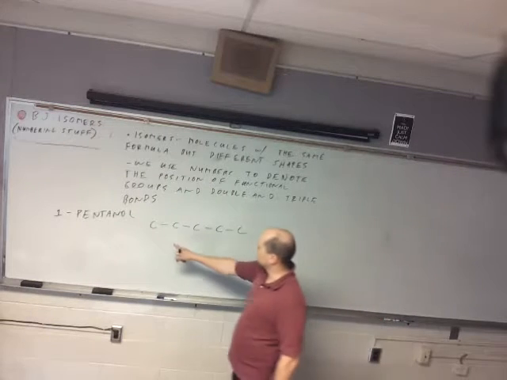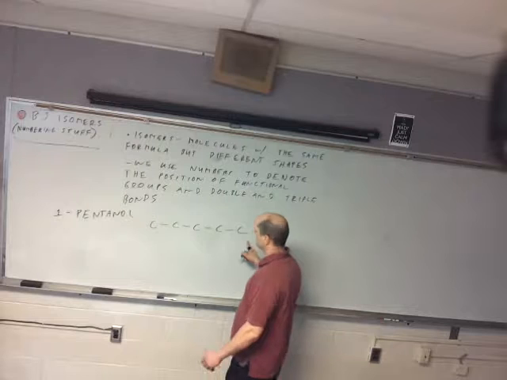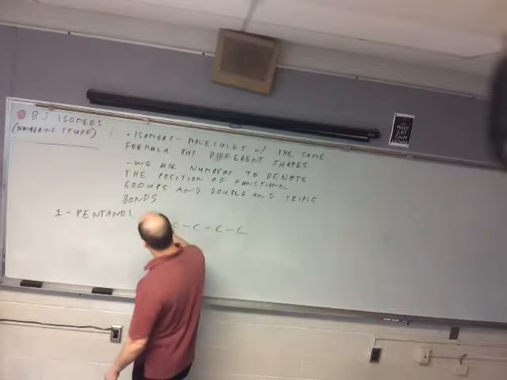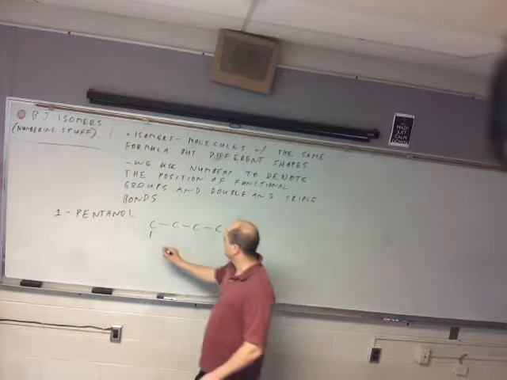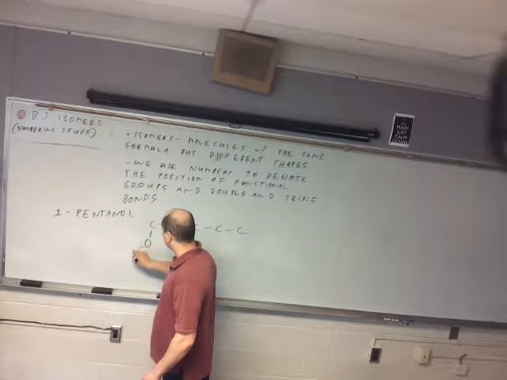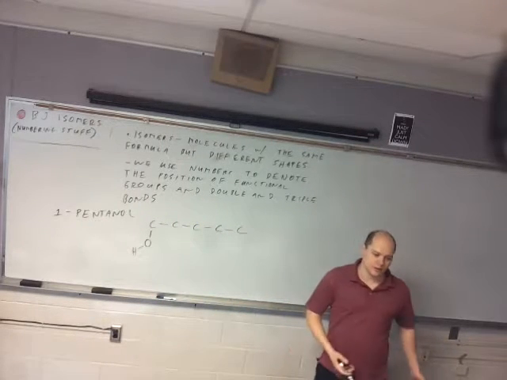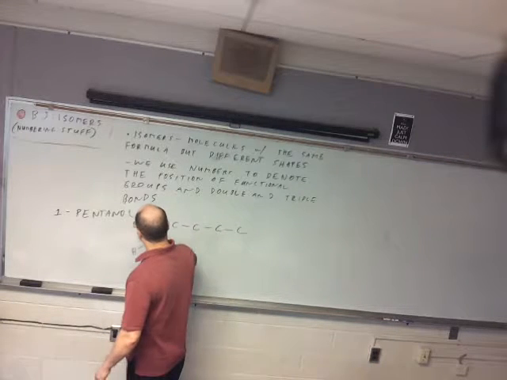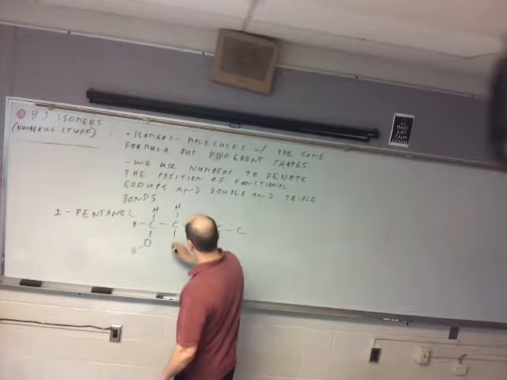So we're going to call this one the 1 carbon. And if this is the 1, then this has to be 2, 3, 4, 5. You have to stay with the same system if you have more than one thing attached. So we're going to put our oxygen on the 1 carbon. I'm going to put it on the bottom just because I don't want a lot of space up there. Again, if you actually build the thing in 3D, it doesn't matter if you put it top, bottom, or side. They're actually the same, just a spinning molecule. And then we're just going to fill this up with hydrogen.